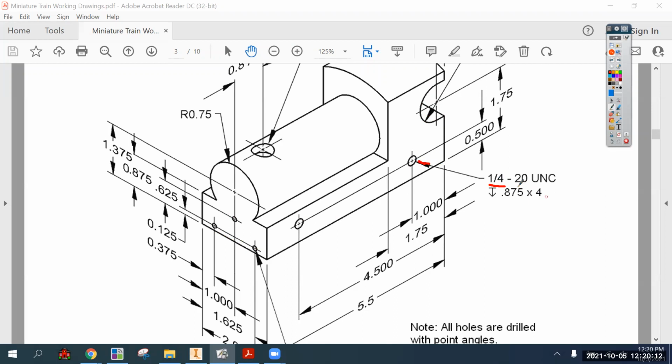Holes on the side, we have these holes, okay, there, you can see what it's pointing to. 1/4 inch diameter, 20 UNC has to do with the threading, which if you watched the axle peg walk through it, we talked about threading. 0.875 deep and times 4 means 1, 2, 3, 4. Okay, their distance from the bottom is 0.5. And their distance from this one from the back is 1. And this one from the back is 4.5, which is the same thing as saying 1 from the front. So they're sort of balanced that way.